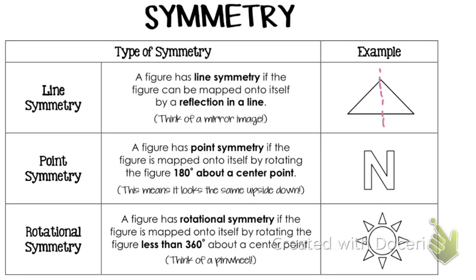If I were to fold the triangle over that line, it'd be the same on both sides. So we say it has line symmetry. It's a mirror image. Think about that: if you held something up to a mirror, it reflects in the other direction, right? Now, would this have worked if I had drawn a line somewhere else, like maybe this purple line? No. On this triangle, that would not work.